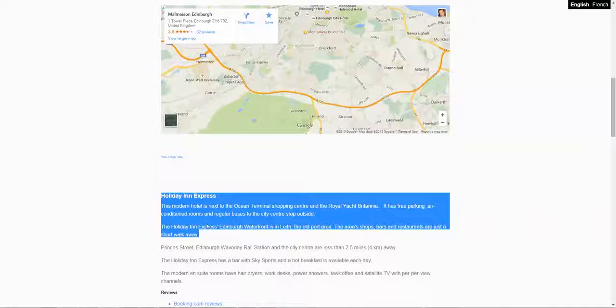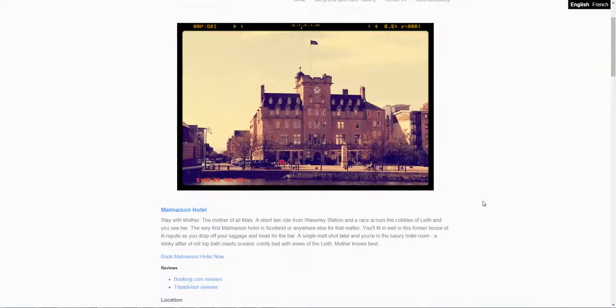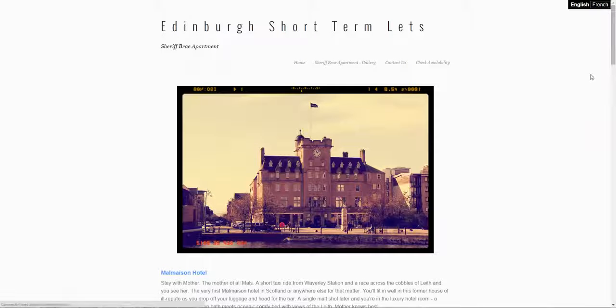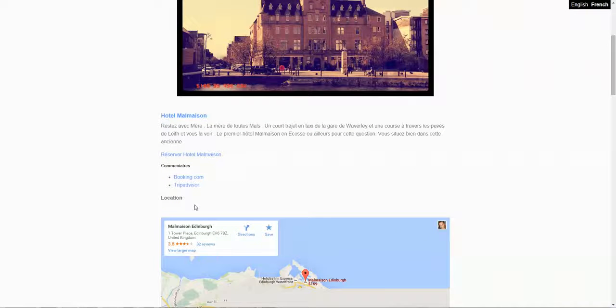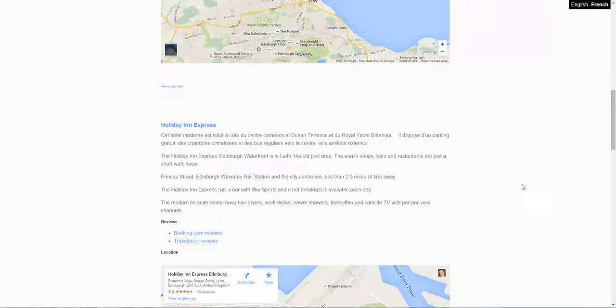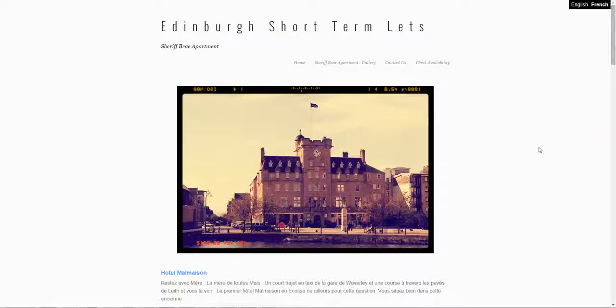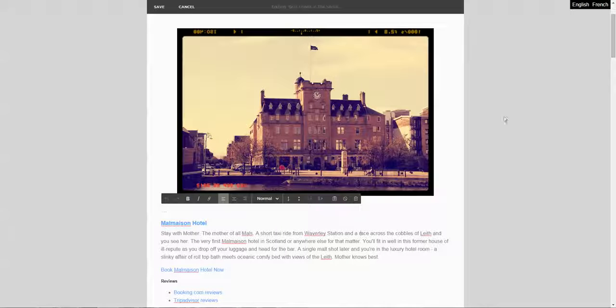Okay, so you can see it's currently in English. Alright, so I'm going to switch over to French and I'm going to show you how that works at the back end. So here it's doing it, and then we've got the same section in French, and then this section here also in French. Now I did these in slightly different ways, so you'll see what I mean. You can use any of your normal website editors. This example is using Squarespace.